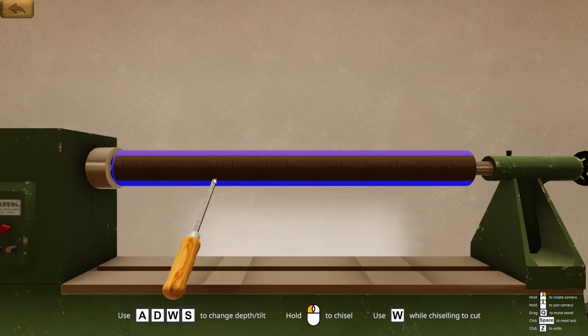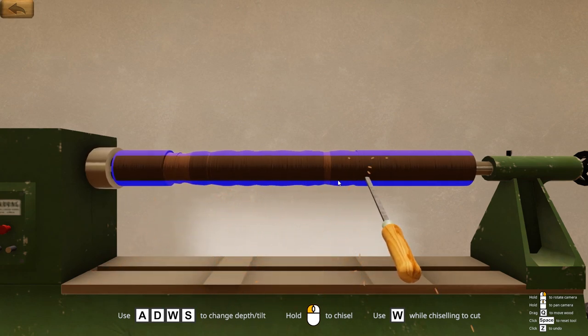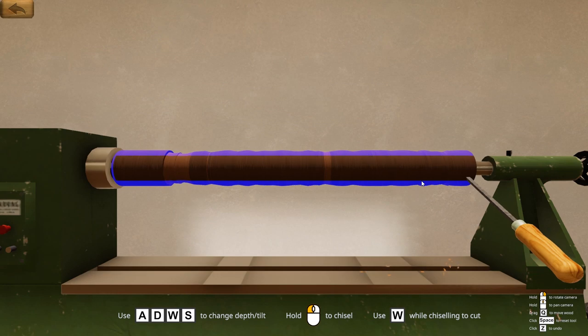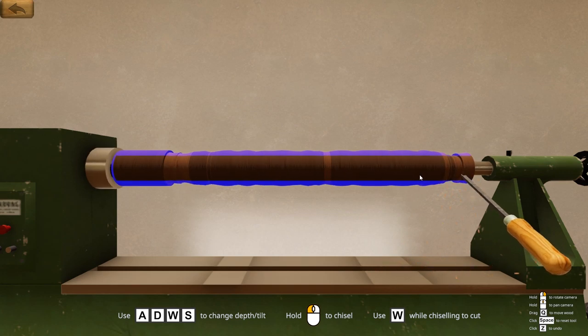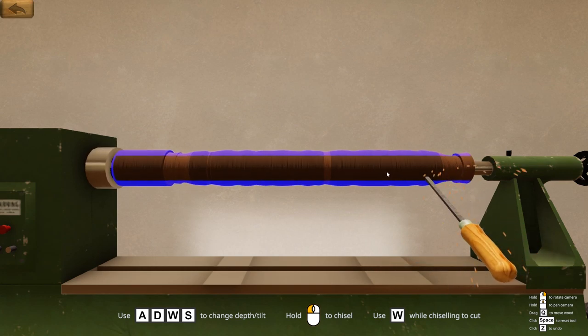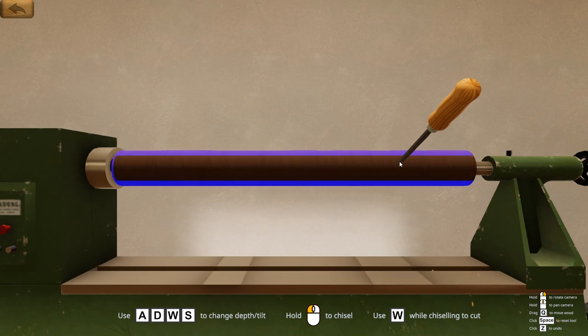All right, buddy. Check it out. So I hold the chisel. We can move W. And since this is templated, it's going to stop us where the lathe gets a little lighter in color here. At least I think it will. Hold on, let's Z this.